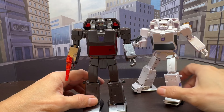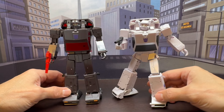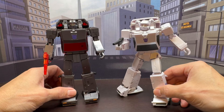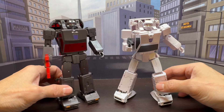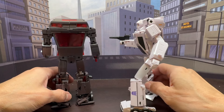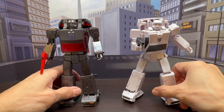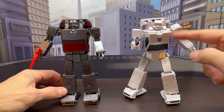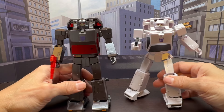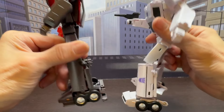Here he is in a straight pose and a dynamic pose — these guys look really good together, which is why I got this. We need a Masterpiece version of Run Amok and Runabout, and X-Trans Bots has delivered. Both look great in robot and alt mode, though this one is more cartoon accurate and Run Amok is more realistic. They also designed the feet to transform a little differently.